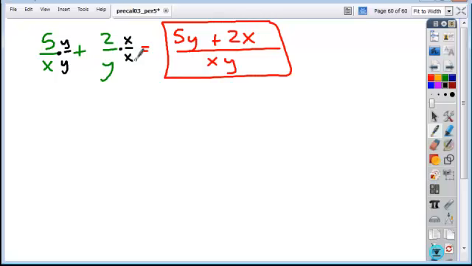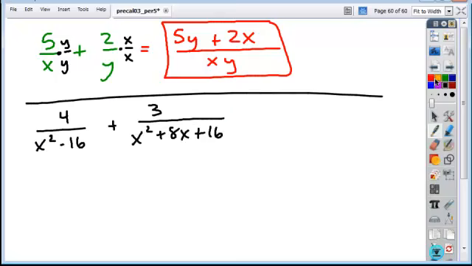So that's the process that some of you may have learned by actually writing all of that out. If you need to write it out, that's fine. I'm fine with that. But I'm not going to write it out. We're going to do this part internally by writing our LCD. And then this top part is the way that I'll say multiply this by whatever LCD factor is missing from its denominator.